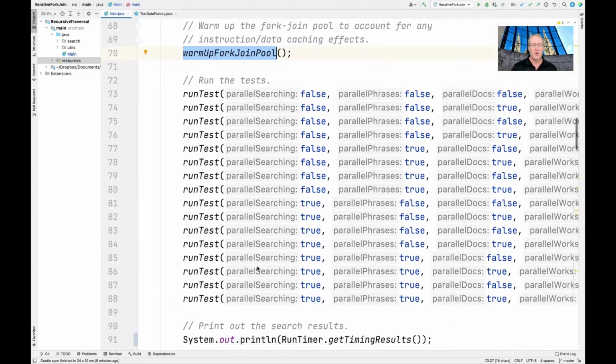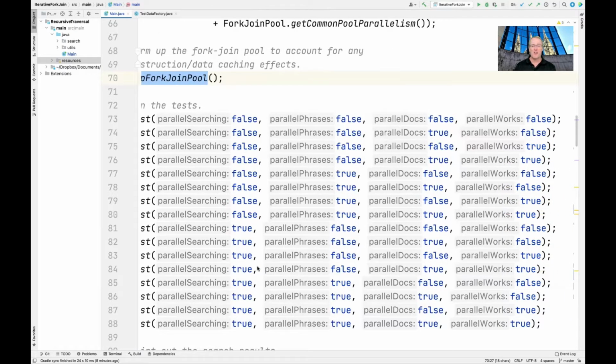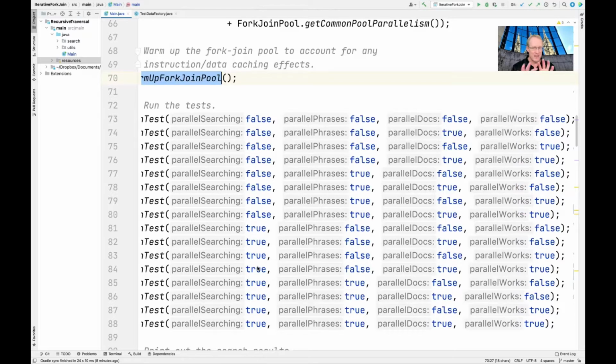And you might wonder, what the heck is going on with this, right? So we're passing in false, false, false, false, false, false, true, false, and so on. And what we're doing here is we're indicating the degree of parallelism that we want to use for the searches. So are we going to be searching the works in parallel or not? Those are the works of Shakespeare. Will the different works like Hamlet, Macbeth, Julius Caesar, will they all be searched in parallel? Then within a work, are we going to search the documents in parallel? So that's another flag, true or false. Then we're going to be looking for the phrases. Are we searching for the phrases in parallel? Is each phrase going to be looked at in parallel?